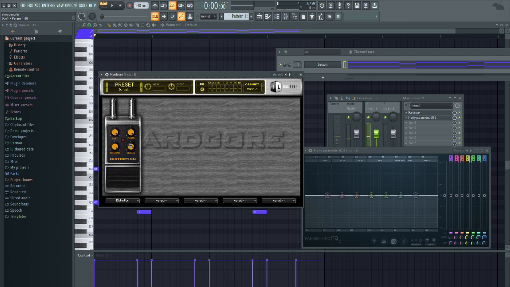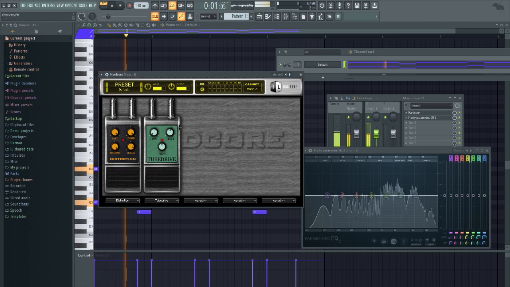Glass is basically a tube drive of the upper range, and I'd say it's probably one of the most important things. Inferno also kind of describes what it's doing by itself. And of course you can put a tube drive on as well, so that it's just filtering out the low end. You can also EQ the low end out if you want, and you can also remove the mids.